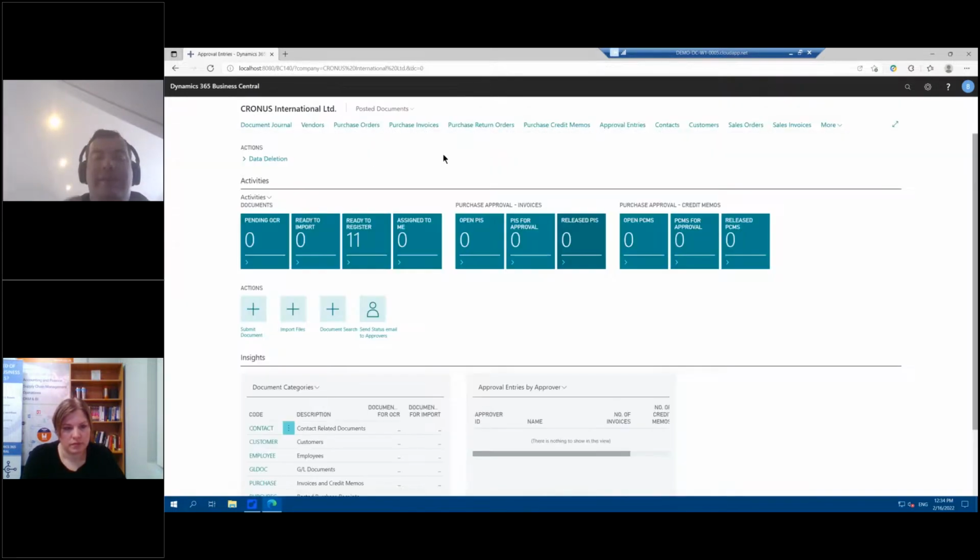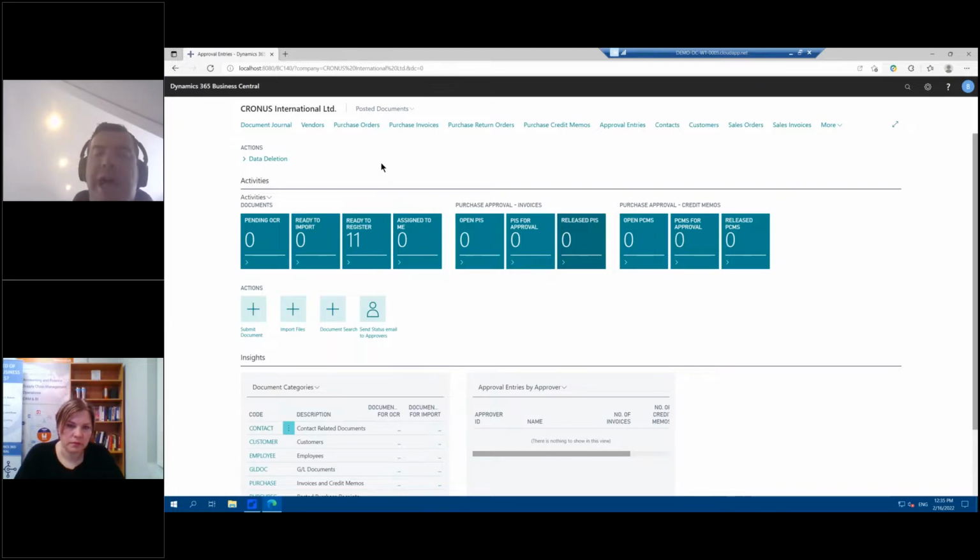The final part of my presentation, but not unimportant, how do you find documents back? The documents are stored in an archive on a location of your choosing. With NAV, you can set them up in a file share of your choosing. Within Business Central, you can choose to use the Business Central database or an Azure Blob storage of your choosing. We're also looking at the possibilities to add SharePoint. But for now, that's not available yet. I think it will come, to be honest, but I cannot tell you when.